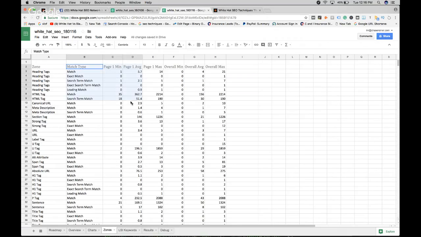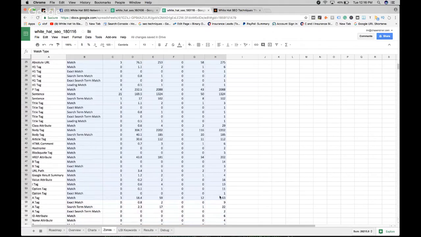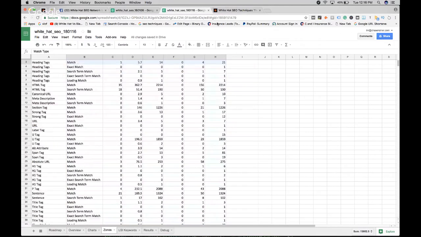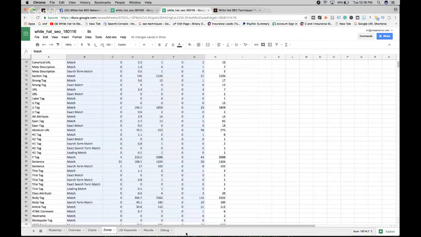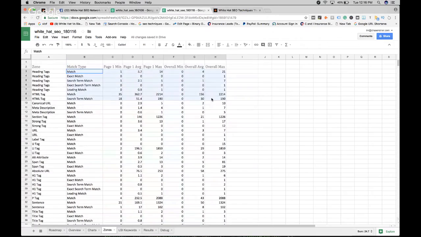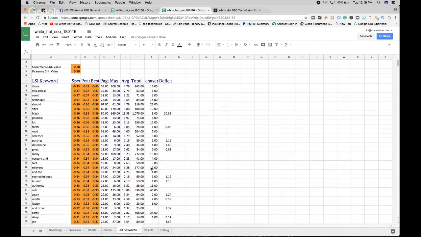You're just basing this off a general keyword? Well, it's based off the match words from the overview tab. Right, but we're looking at it instead by the factor and the ranking on the page. We're looking at the measurements by the zone of the page and the type of match. Gotcha. So it's just a pivot of the same data, and its intended purpose is for setting policy. Okay. All right.